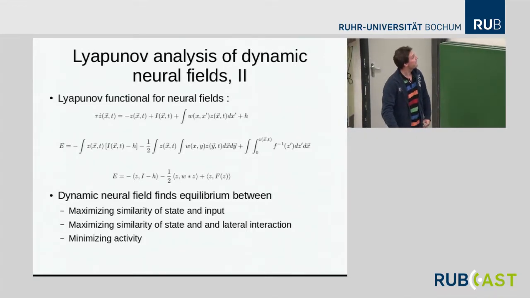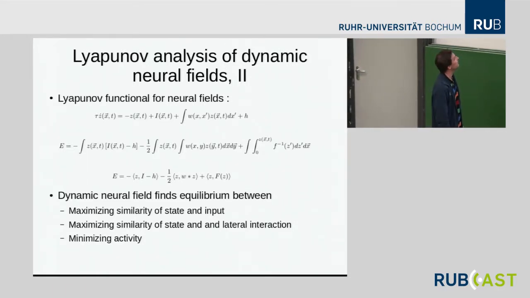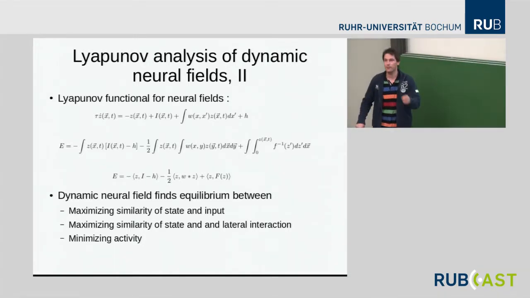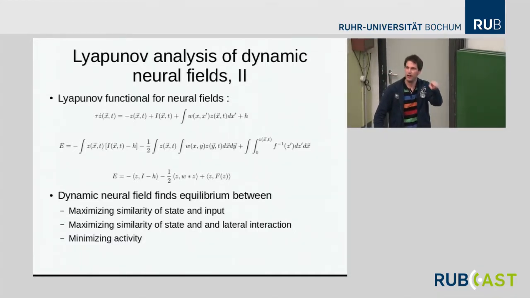Yeah, and if you accept that, I hope, does that answer somehow your question? Okay. If you accept that, then it's very easy to see what a neural field actually does. Yep. In the Lyapunov functional, is it really Z with a sign that enters there, or is it the sigmoid of Z? No, it's Z with a sign. So that is always positive because it's already passed through a sigmoid. So this is Z, this is the state after the sigmoid.